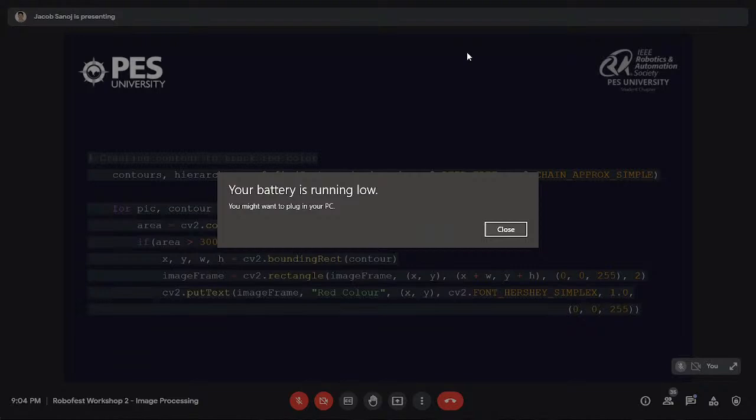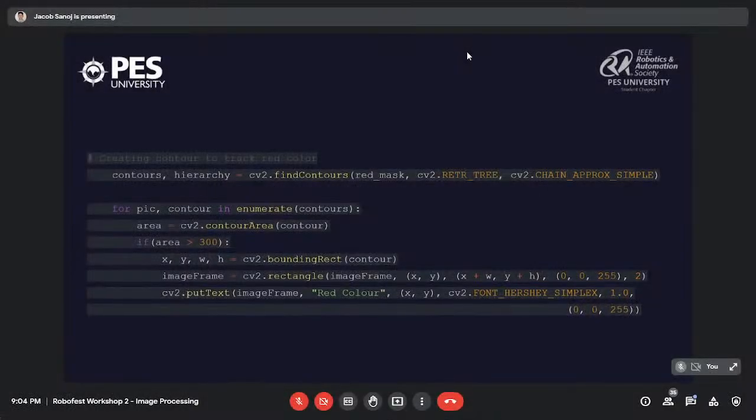So the next part is our for loop. The enumerate function is basically a Python function. It just runs through all the contours. Like I told you, you detect multiple contours, right? So it'll go through all these contours and give you two return variables.